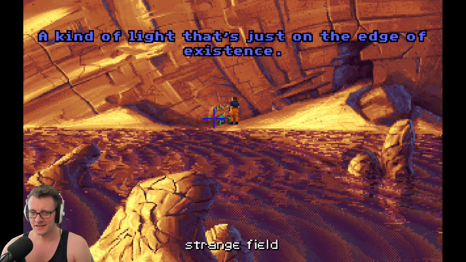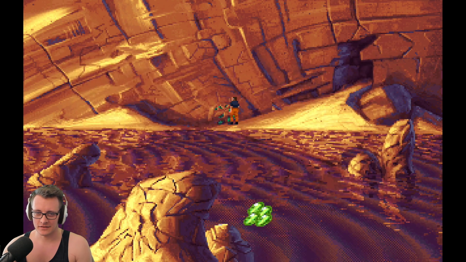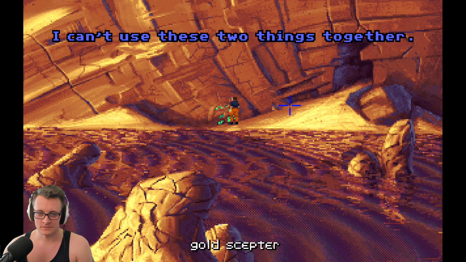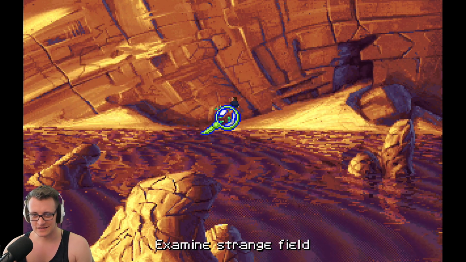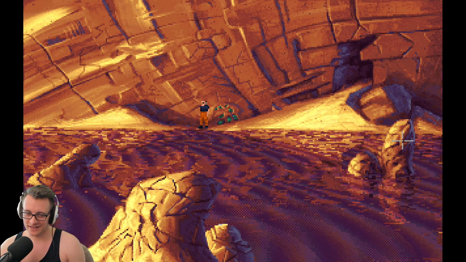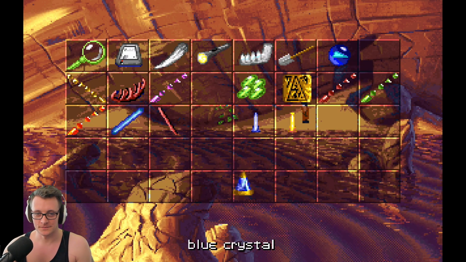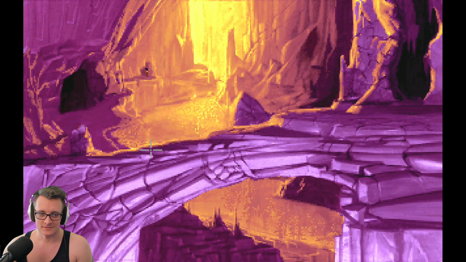It's a kind of light that's just on the edge of existence. It won't do anything. It's worth trying. I can't use these two things together. That is the strangest way to describe something. It's a dim light. No, it's not a dim light. It's a light on the edge of existence.